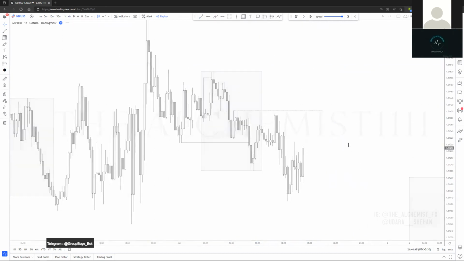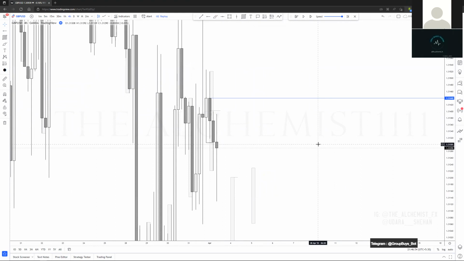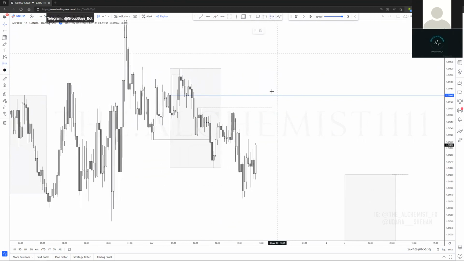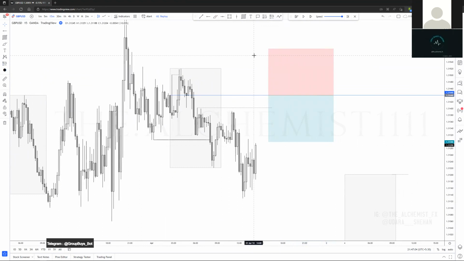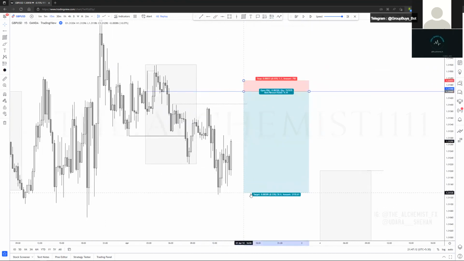And above that, what did we have? This is where the liquidity is. And above that, once again, the base of the wick. See that? An unmitigated rejection block. Then what we could do is sell from the rejection block. Your stop loss can go above this high, only 3.3 pips. And we target these lows.